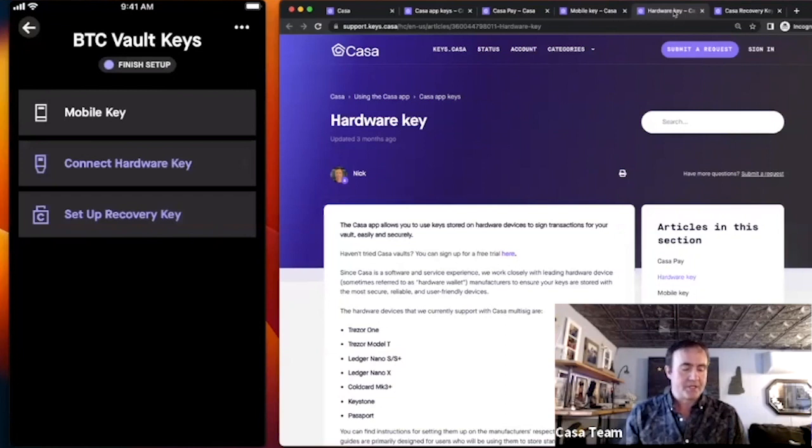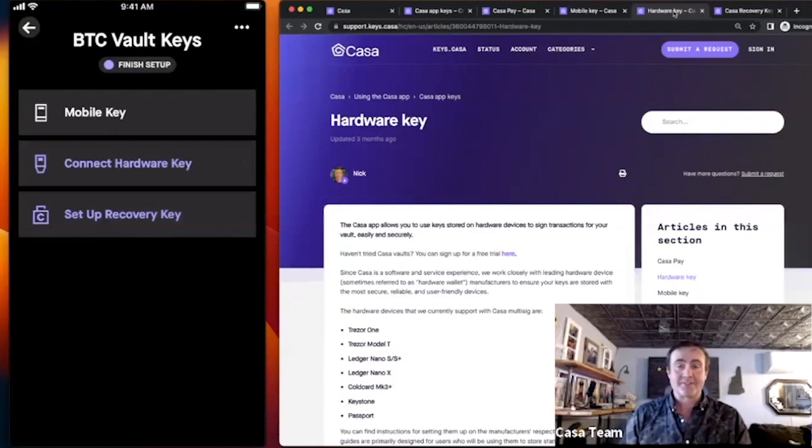And most people who have used these devices previously have used them as what we call single signature wallets, where the hardware device generates a key, and then you send your Bitcoin to that device. And once you send your Bitcoin to that device and you want to spend your Bitcoin, you connect this, you authenticate it, and you send it out, and it's done, right? There is a single key in here. It's a single signature key. It only requires one signature to spend.